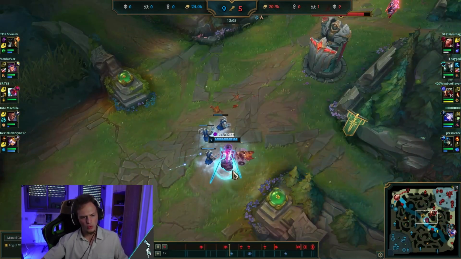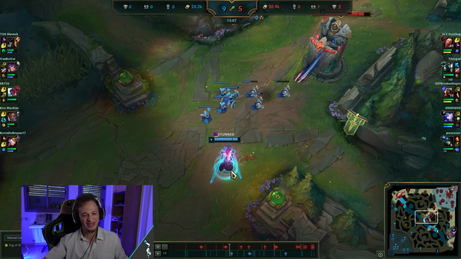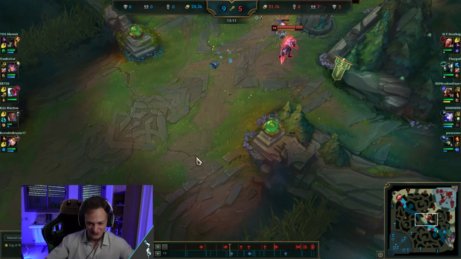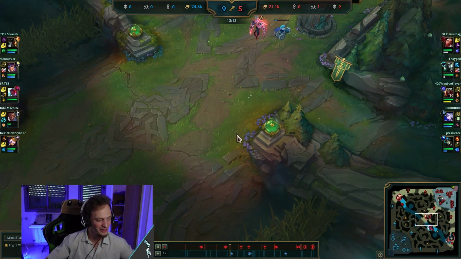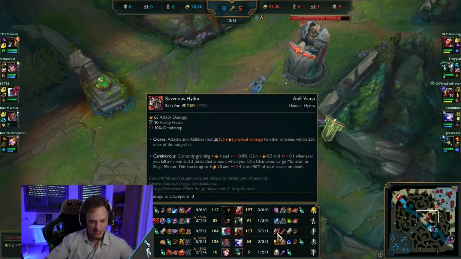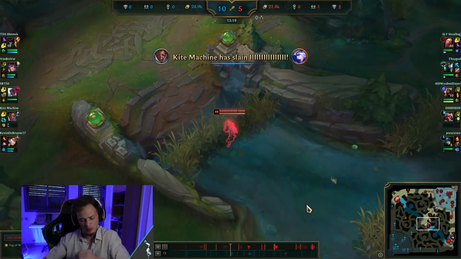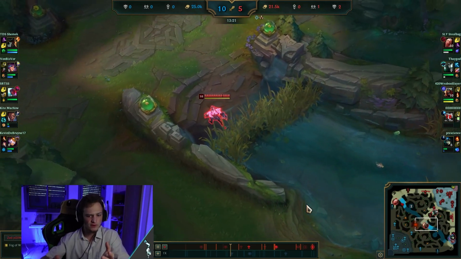Oof, another Ashe ultimate going into the mid lane. We're trying to get an ult. We didn't have enough range. A little bit unfortunate. But it is what it is. Yeah, again, we have the Ravenous Hydra. We're not buying boots. We just don't buy boots. It's a waste of gold.